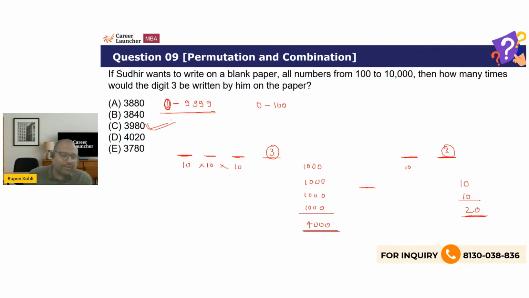So in any counting question, you can always go around the way, right? And in this case, I think this is much easier. Instead of doing direct counting of where and how many times 3 appears in 3-digit numbers, in 4-digit numbers, instead of taking those cases, you can directly take all possibilities from 0 to 9999 and then remove 0 to 100 from it, right?